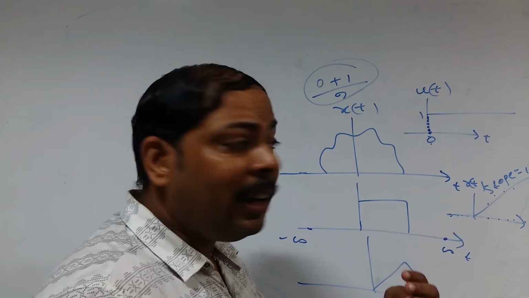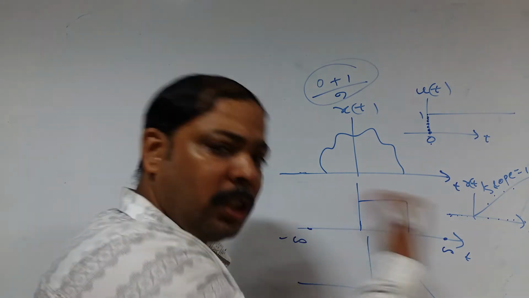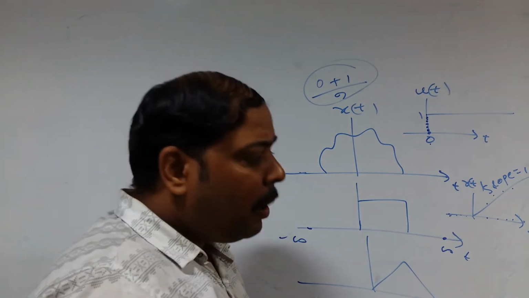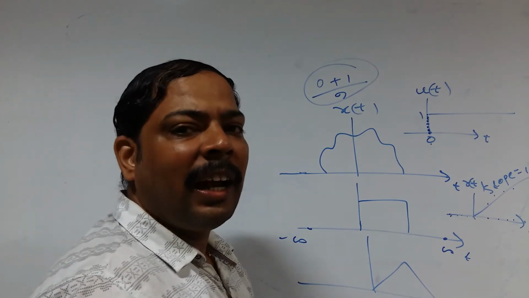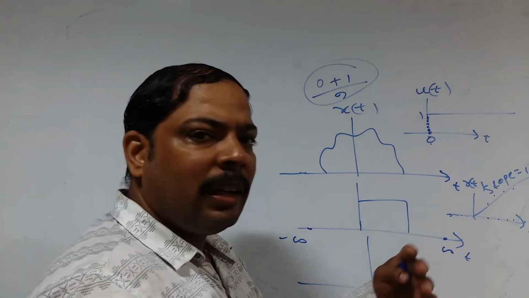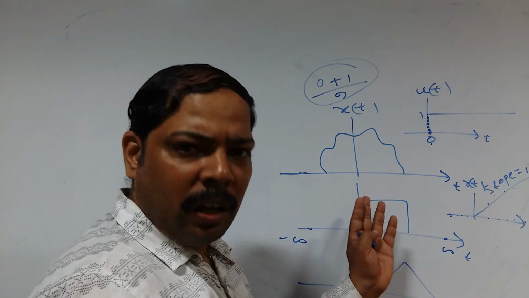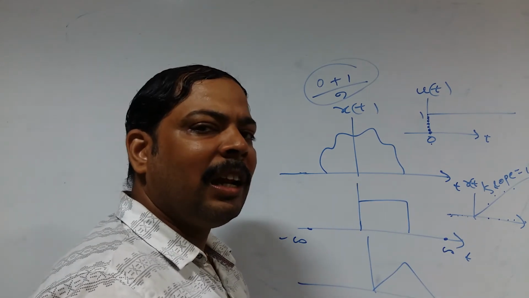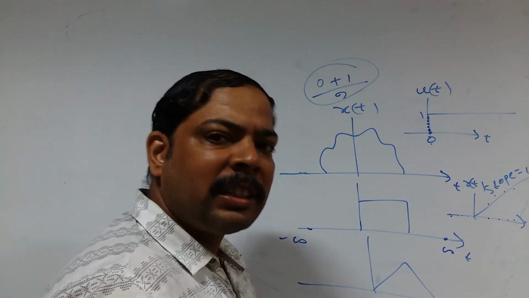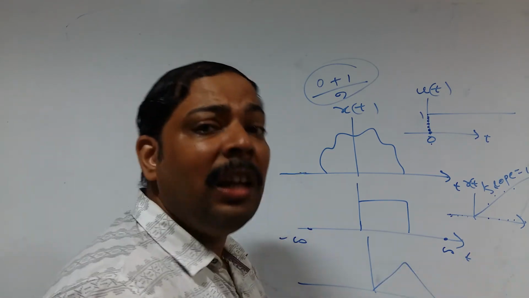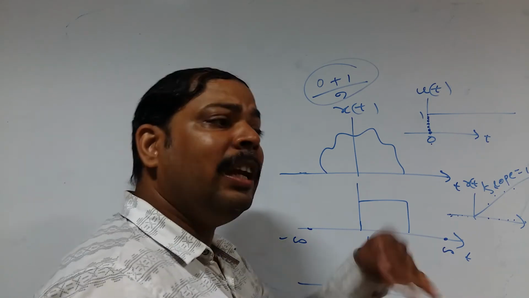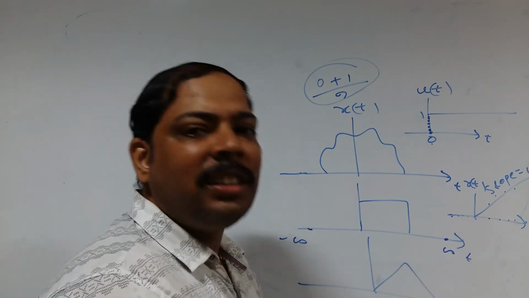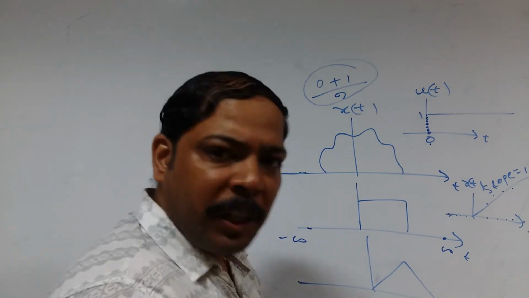That is actually the meaning, and if you understood this particular concept, you can easily handle most problems. If you are clear on this concept of the continuous time signal, then automatically the discrete time signal will be very easy. How to define a discrete time signal, how to deal with discrete time signals. Before dealing with discrete time signals, first of all you must know the definition of a discrete time signal, and this definition I will discuss in my next video.